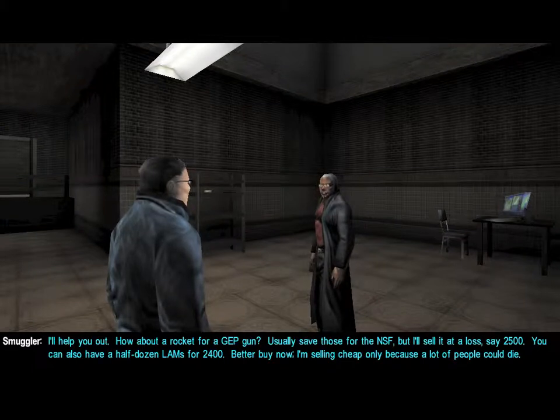Usually save those for the NSF, but I'll sell it at a loss, say 2,500. You can also have a half dozen LAMs for 2,400. Better buy now. I'm selling cheap only because a lot of people could die.